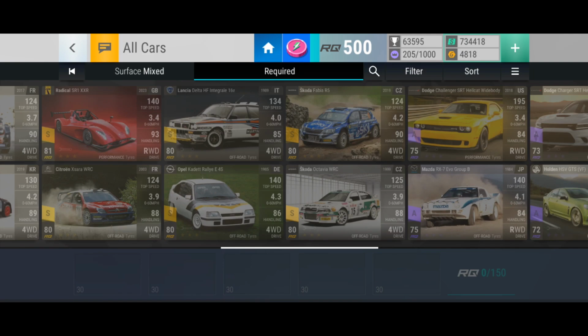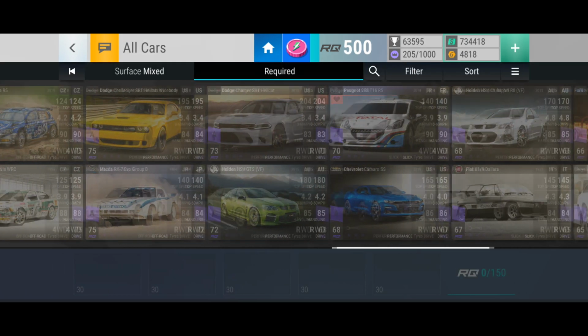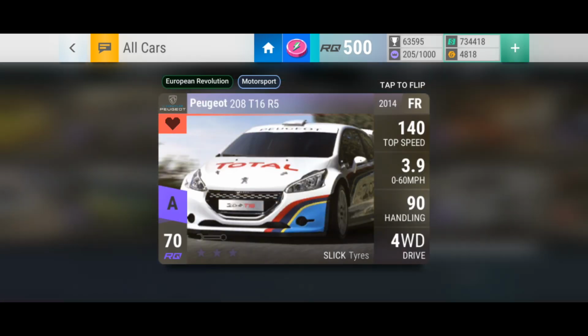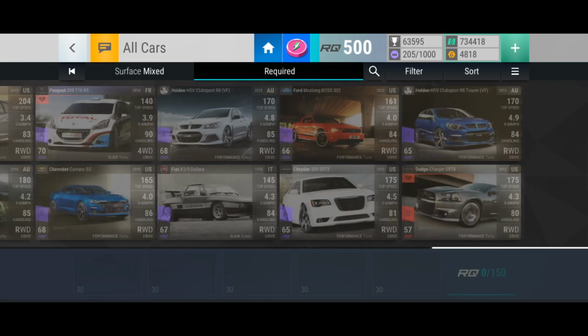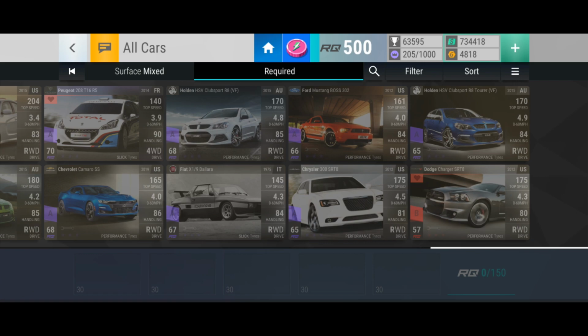I would really like to pull the Opel or the Lancia. There's a Peugeot that I would like, an Epic Peugeot. And that Dodge Charger Ultra, I would really like to get hold of that. So hopefully the packs will pay out one of those cars.